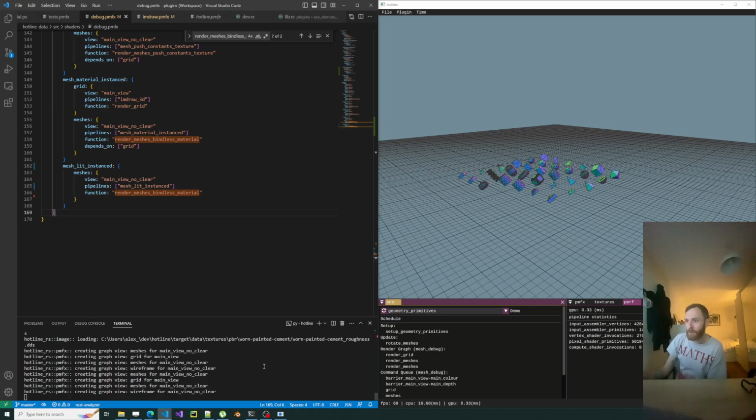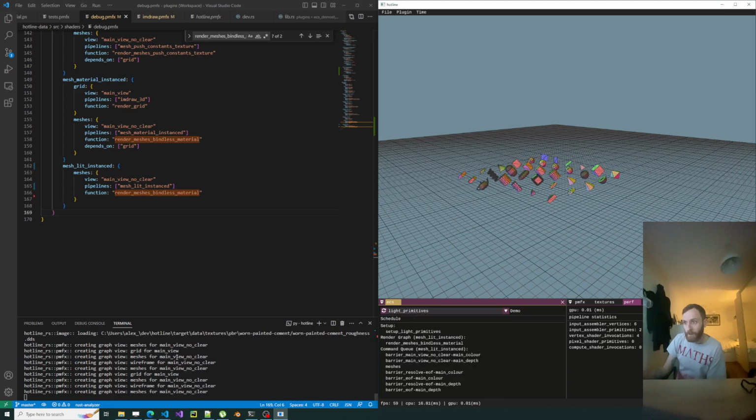There's nothing coming out here, is there? Creating graph view meshes for main view, no clear. Which is, I know what it is.